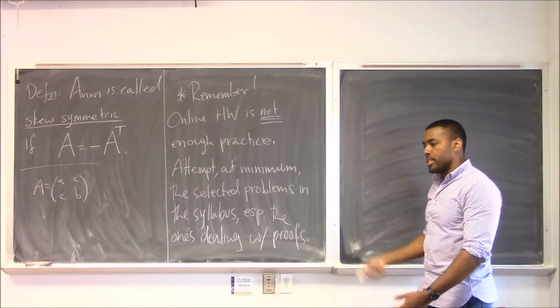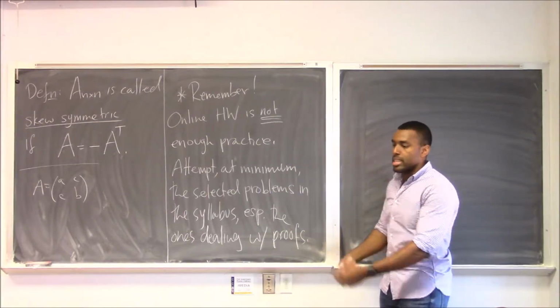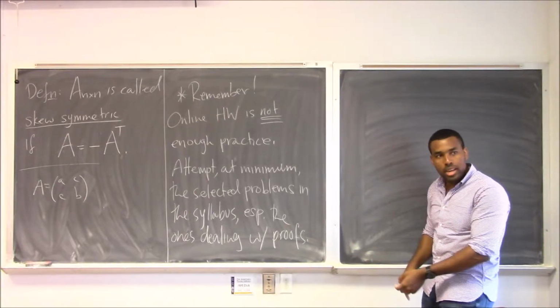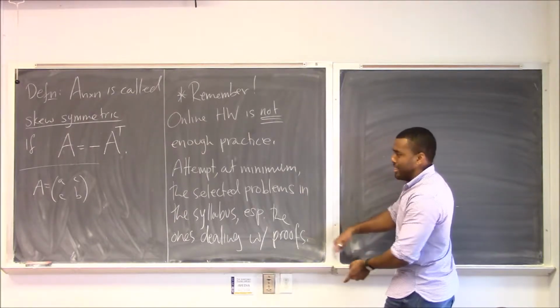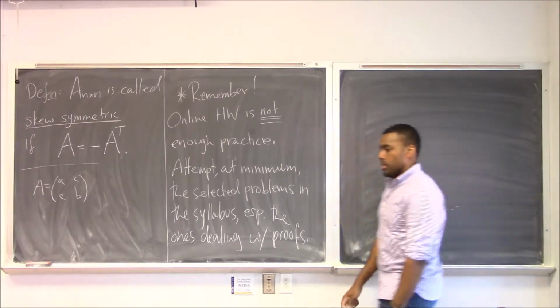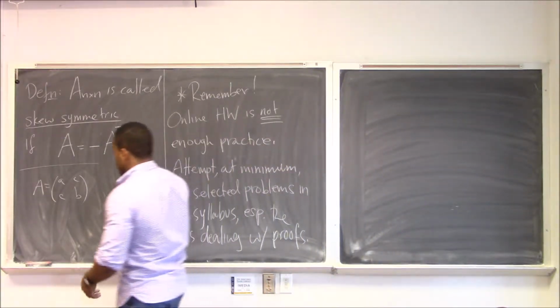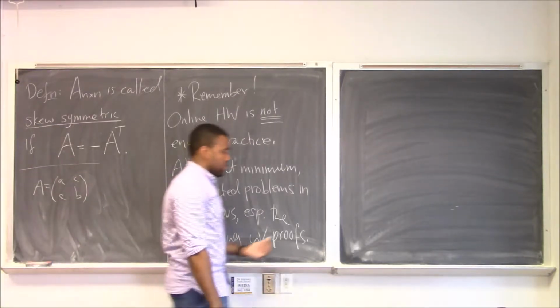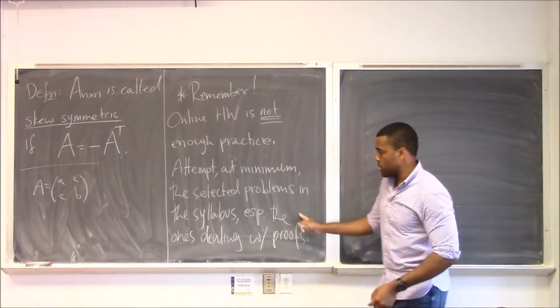The online homework should cover most of the computational things you need to know, but I'm also going to ask you proof-based things, like prove that if this is the case, then that is that. I might ask you to prove a little part of the equivalence theorem, like prove that this if and only if that, where I choose two random things in the equivalence theorem. You should be able to do that, and things of that sort. You'll see things like that in the homework, so be sure you're actually practicing that from the textbook.